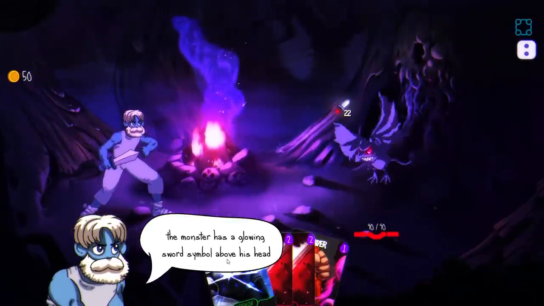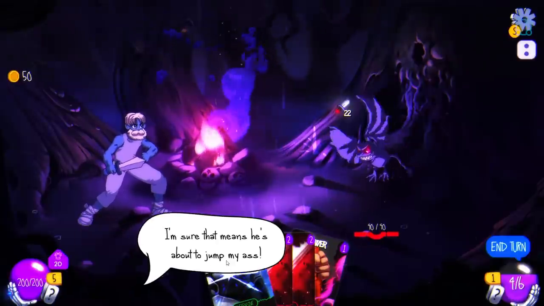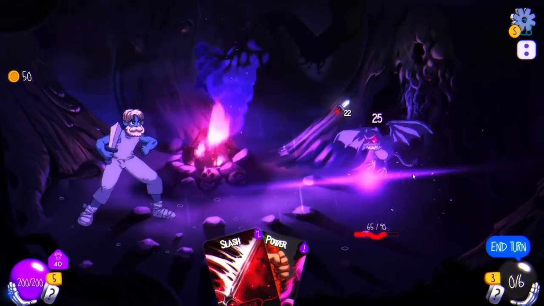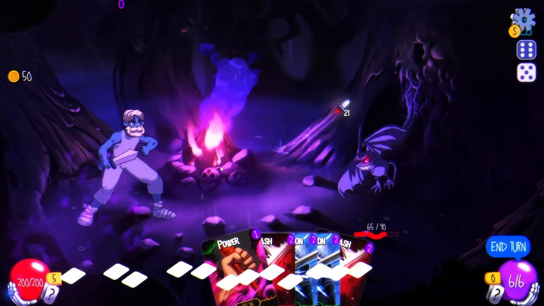Mana. Ah, see how it works? Monster's glowing sword symbol above its head. I'm sure that means it's about to jump my ass. Wow, this is like weird doof this spire. I'll take it, but it's an odd one. So our protagonist is a smurf. Hell yeah, Papa Smurf.